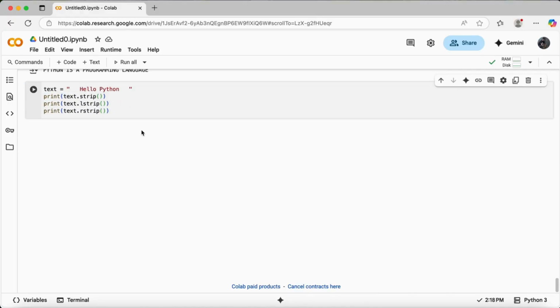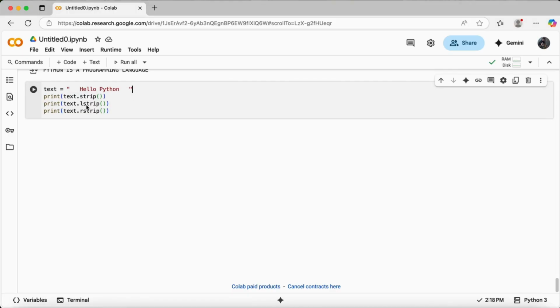Okay, so the next one is stripping in strings. So we can strip this string as well. Like if we have spaces within our strings, either at the start of the string or at the end of the string, we have a method called strip which can remove these spaces. Okay, so the default method is text.strip, which will remove spaces completely from front and back, both.